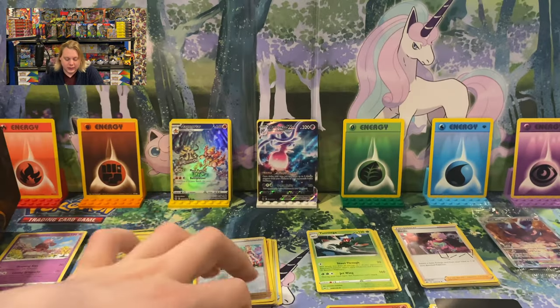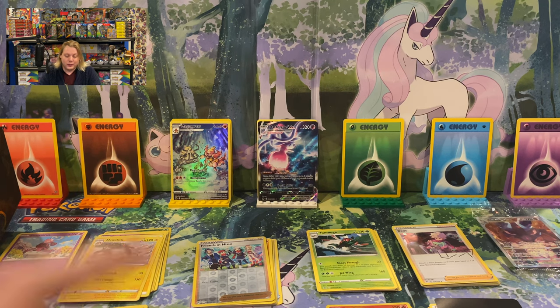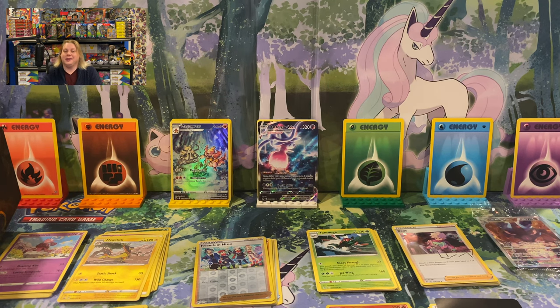Alright, there you have it. Nothing special, no last pack magic this time. However, we did get a couple really good Galarian Gallery cards. Can't wait to hang on to those or maybe take them to trade night this Friday. As always, thanks again for tuning in, and let's take these babies for a twirl.